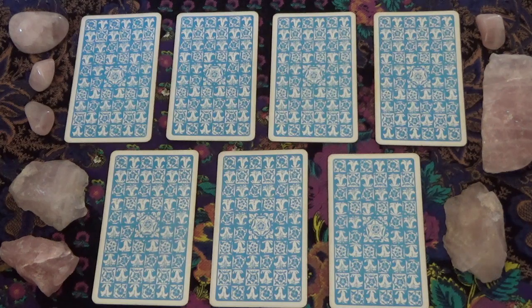So it's a 7-card spread, as you can see, and I'm going to talk you through each spread position. Before I get started, I just want to say this is not actually a reading for anyone. This is not a general reading. This is just a demonstration of the spread layout and each card that the spread contains. I have left a handy list of the spread positions below for you, so you can copy and paste that into a Word document if you like, or just jot it down in your notebook for your reference.